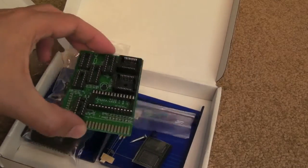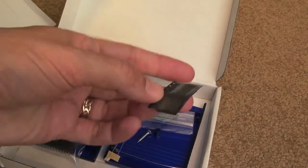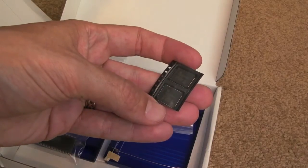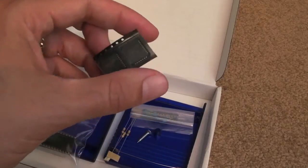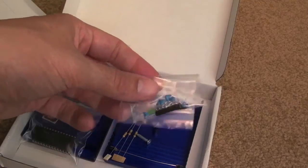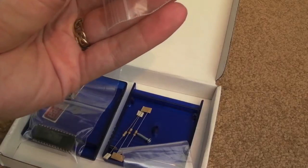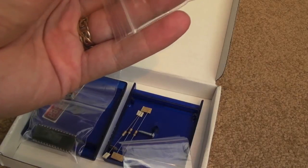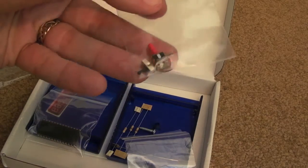Just a whole bunch of sockets, some caps, resistors, a couple of PLCC programmable chips there. They're not EEPROMs, they're flash PROMs, I think. A couple of resistor networks there, some caps, LEDs, 74 logic chips. I think this is 7400, 7402, 7175, 174, I think, yeah, 174. A couple of switches, a couple of buttons rather, a switch and a button.